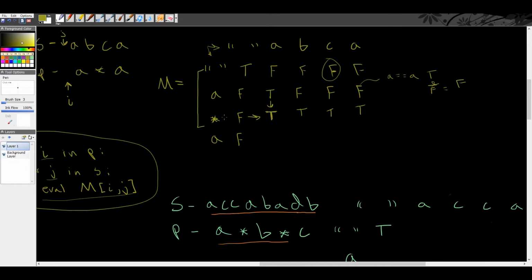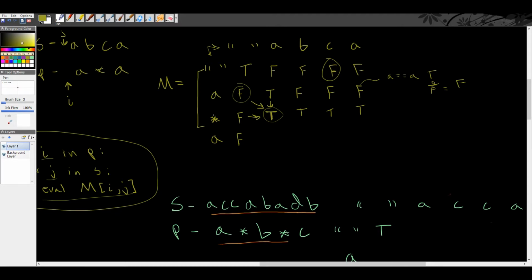But how else can we get to the star? We can also get to the star from the top left position. So actually the logic for star is the union of the three cells that indicate the three paths we possibly could have gotten to when we align star with A. There's only three paths we could have gotten there.